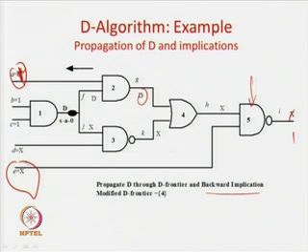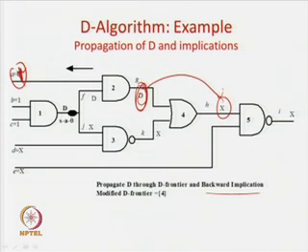So, what we discussed in the last lecture is that for the fault effect D from this gate in the D frontier, there should be at least one X path. In this case there is an X path available, so this fault may be testable at this point, we can say. Now there is one gate, gate 4, in which one of the inputs is D and the output is X. So, we may think that this fault effect may be propagated to this. So, the modified D frontier is gate number 4.